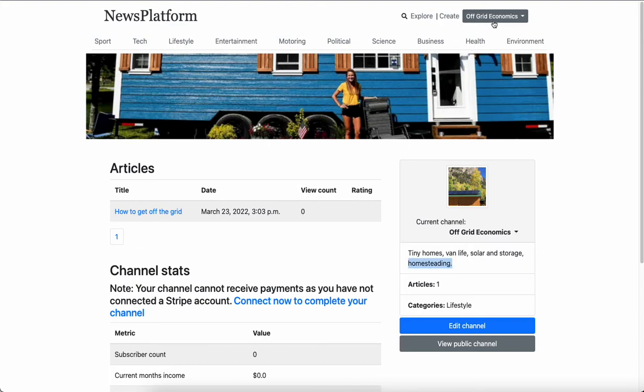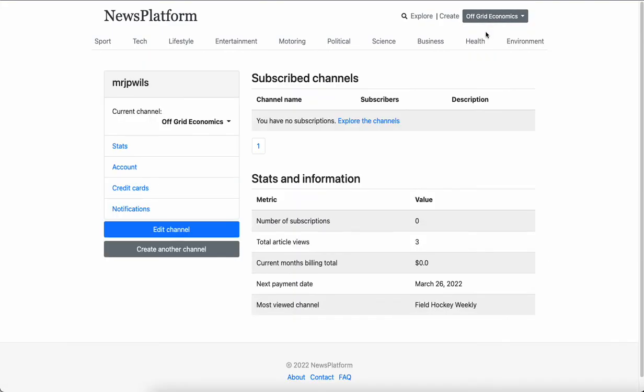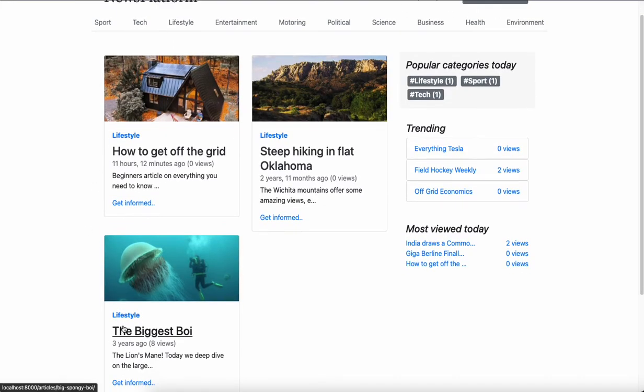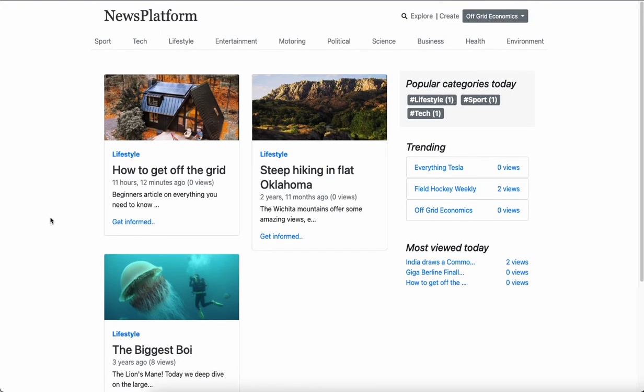And then if you wanted, you could go to your profile and create another channel. So a journalist might have three interests. They might be good at covering world news, and they might be quite good at covering some specific subsection, like some of the niches that I've tried to highlight. Like jellyfish, but these exist, and there's tens of thousands of people that are interested in each of these. So essentially, that's what I've got so far.